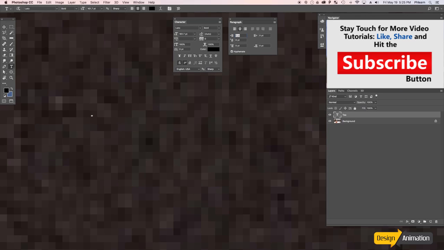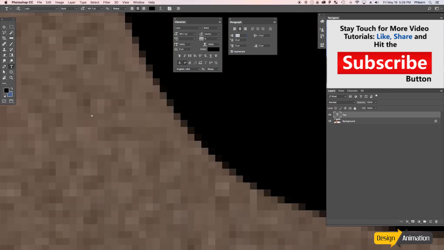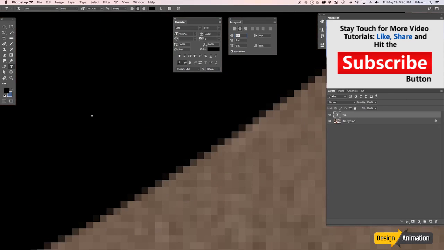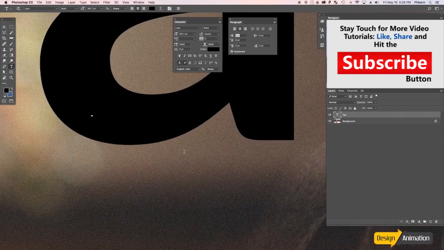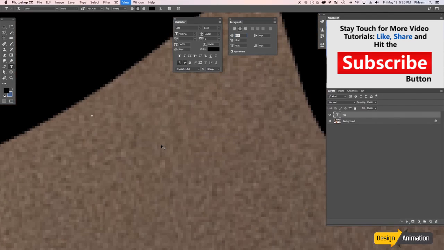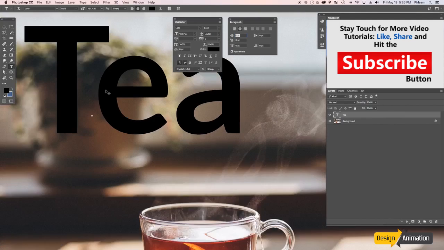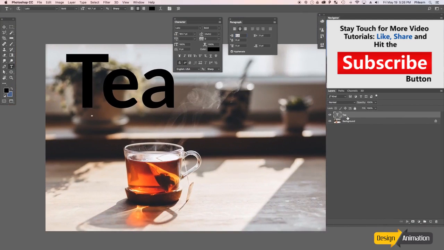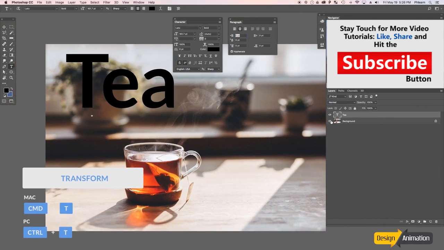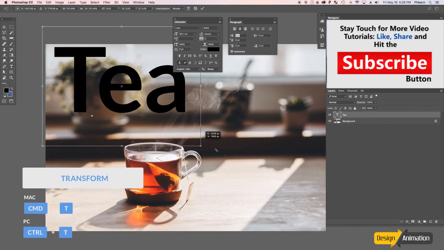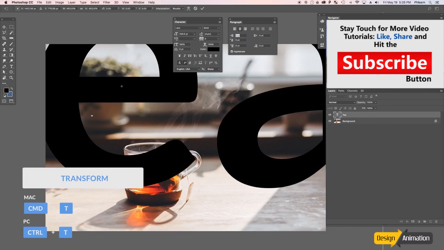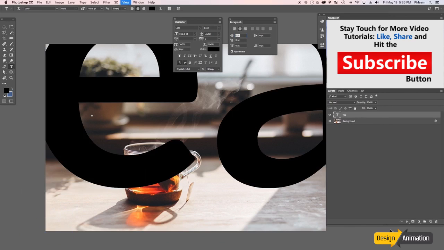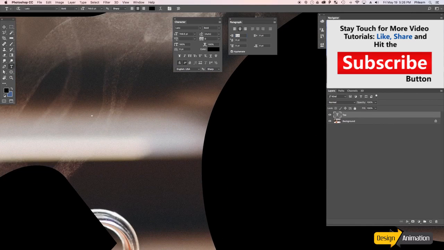Okay, now let's go ahead and scroll over here and look at the edge of our type. There we go. We're just going to zoom in. There we go. And we can see the edge of our type still looks really, really clear. Now here, it still has to register at a pixel level, but we can take our text. Let's just take this guy. I'm gonna hit Control or Command T to transform this, and then we're just gonna scale it up. Look, I'm just gonna keep on going up and up and up. Now we've got huge, huge letters, and you see they still look absolutely perfect.